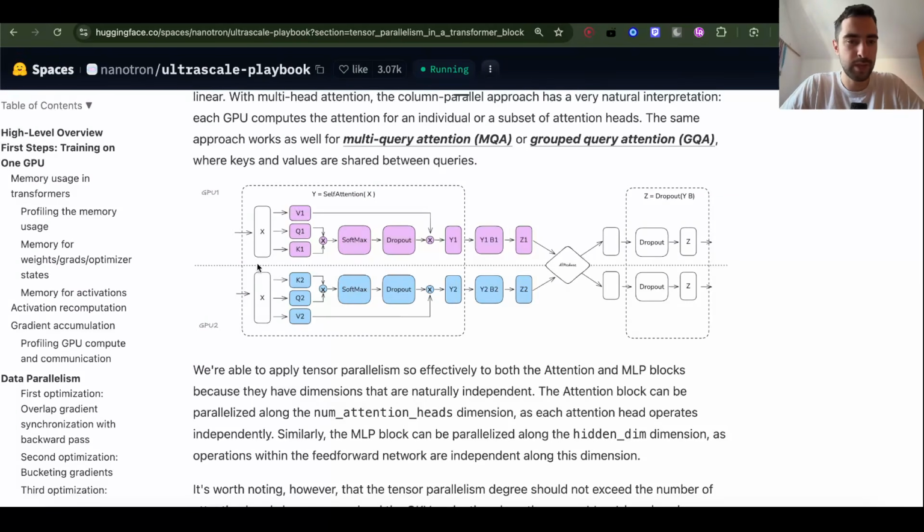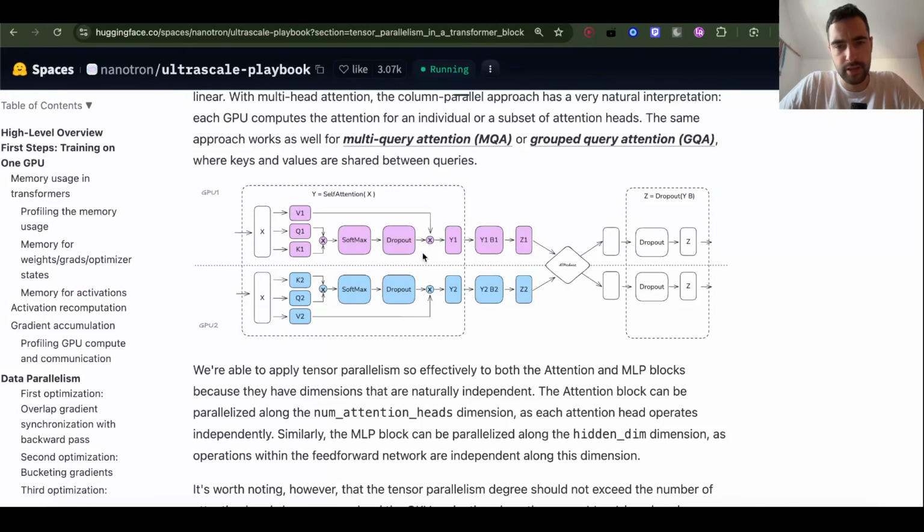So here we will have the same input X, but this part of the heads has its part of key, query, value matrices, and then the second part of the key, query, value matrices is on this GPU. Then we have this softmax, dropout, and then with value. So all of the heads operate independently. That's why we can separate them onto GPUs.